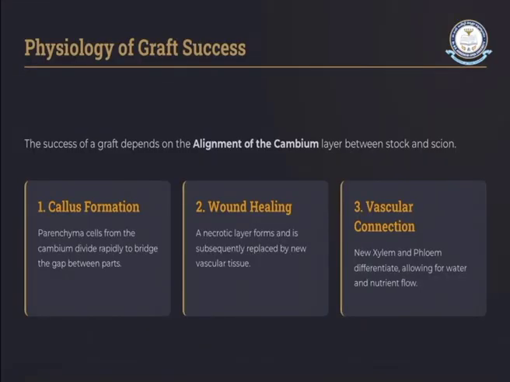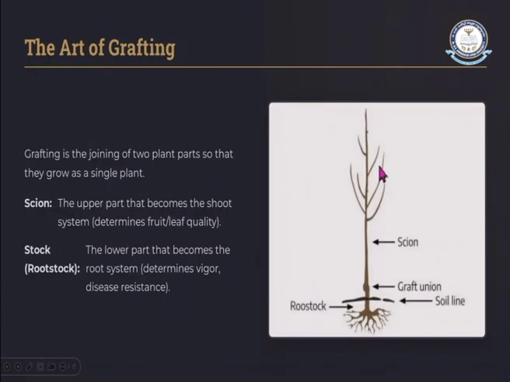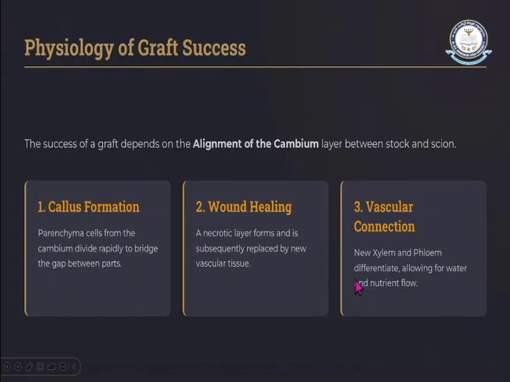Callus formation. In callus formation, the important cells are the parenchymatous cells. This will form the cambium. As it forms the cambium, it will divide rapidly and continuously, and it gives good mechanical support. And the gap between the scion and the stock will be regenerated, because the parenchymatous cells are dividing continuously, and that gap will be filled by the parenchymatous cells.